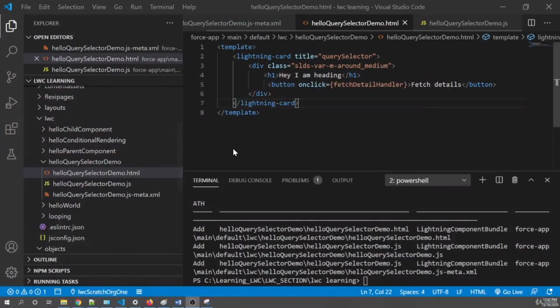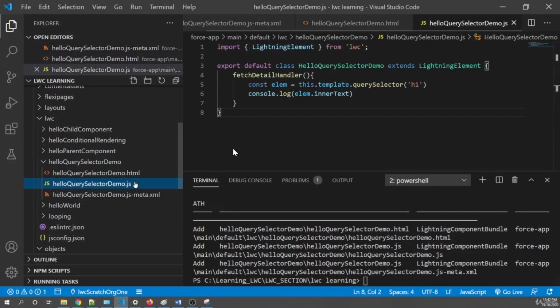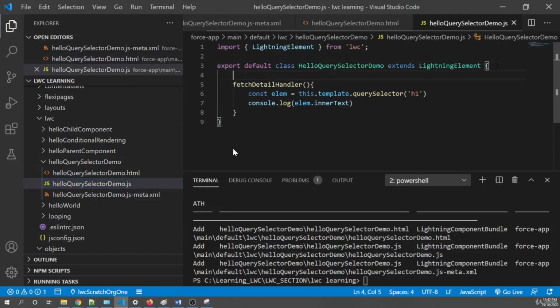So I'm back in VS Code. Now we'll quickly create a property called usernames, and I'll initialize it as an array of names. So I'll add John, Smith, Nick, and Mike.